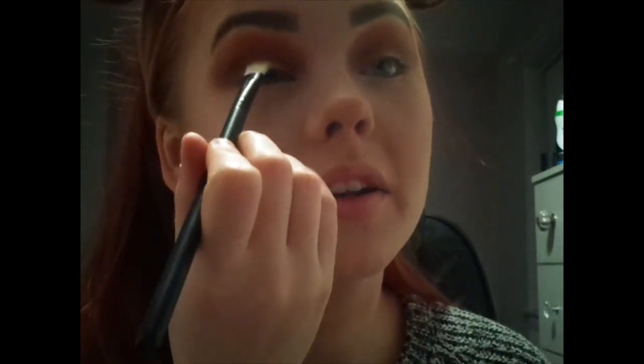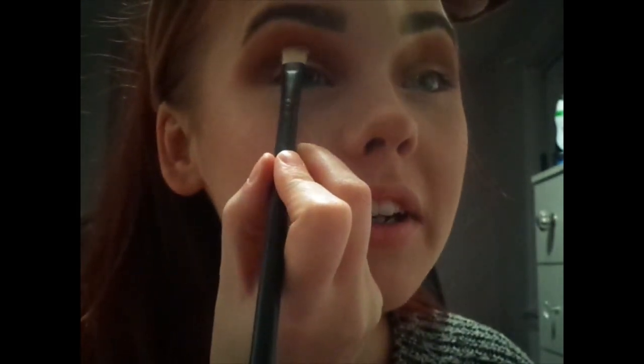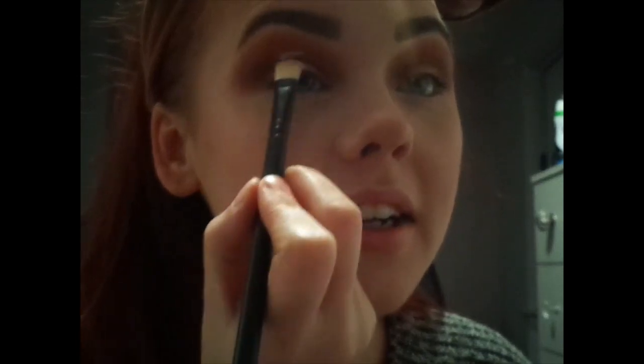My concealer fell on the floor, so I'm just going to put some concealer on the back of my hand, then put a tiny bit on the bottom of my lid and look up — there is my guideline. I'm just going to follow that, which is going to be quite tricky because I can't see a thing and my mirror is quite far away.